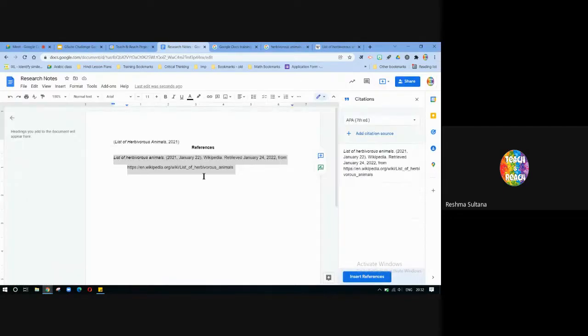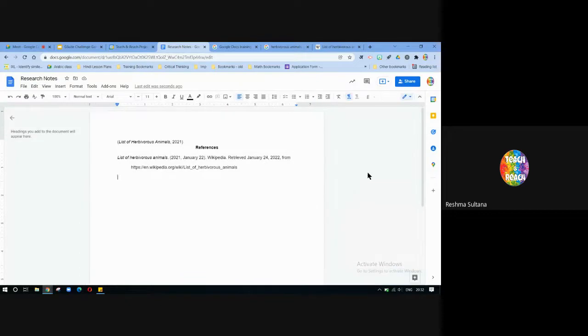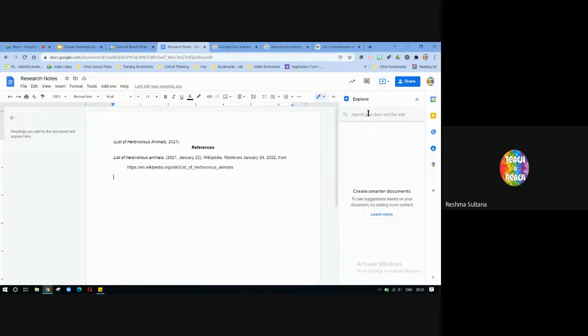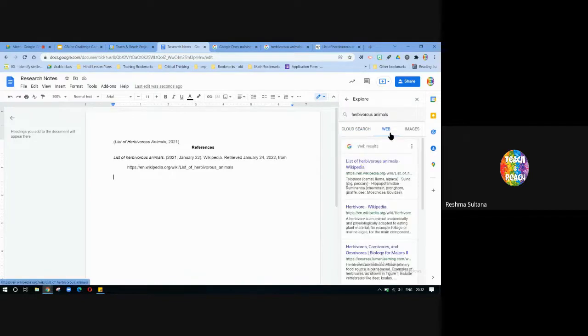Another way is also there. The one that they are saying is the explore tool. So you have this explore button. You can search herbivorous animals. You'll get web articles. Here, explore, list of herbivorous animals.